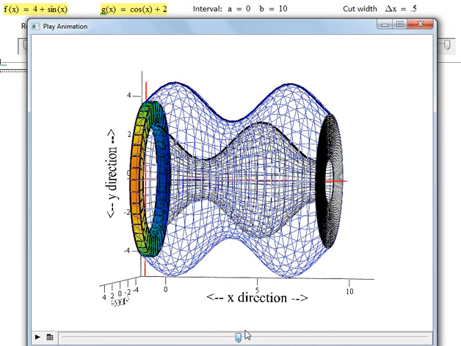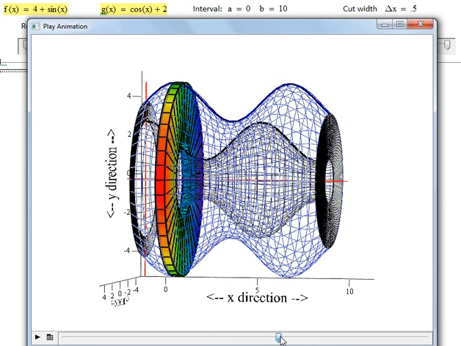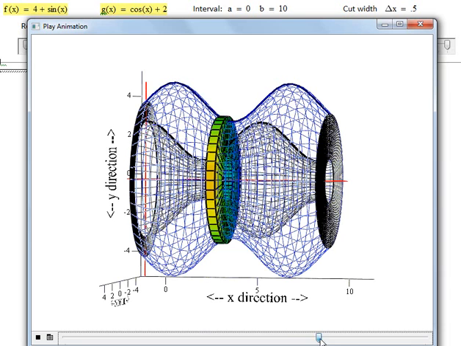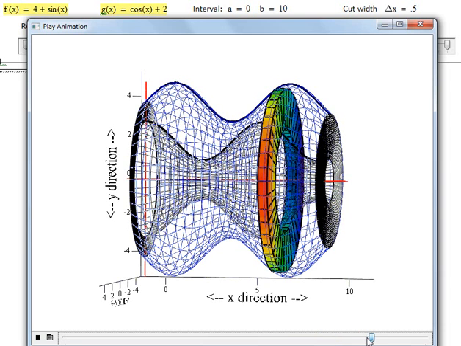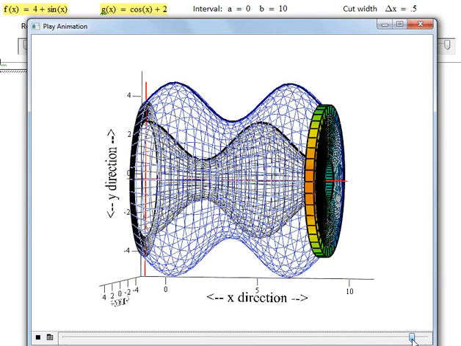Here's our first cut, the next one, and so forth, and we just add all these up. Now these rings are nothing more than cylinders with holes in them, so we could easily find the volume of each one of those rings. Form a Riemann sum, take the limit as the width of these rings, going this way, goes down to 0, and we'll have the volume.